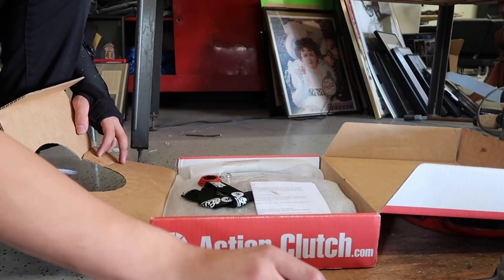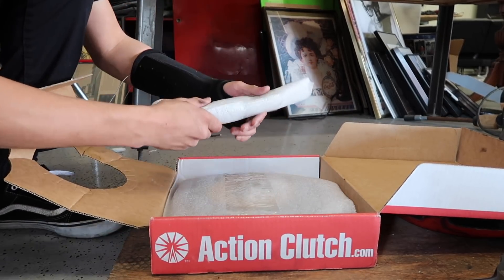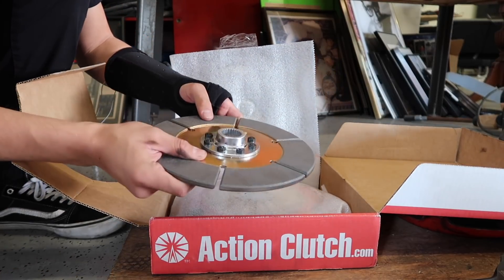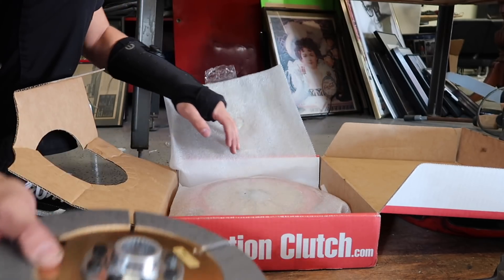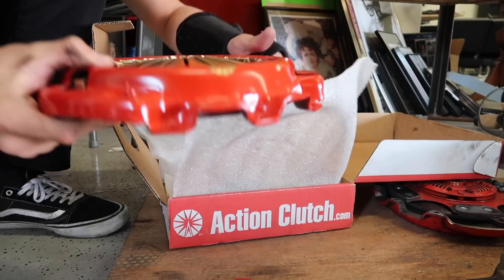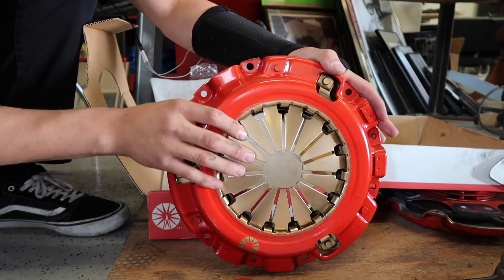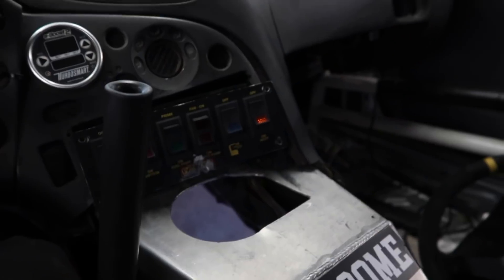New pilot bearing, nice little lanyard, keychain, this is the clutch alignment tool, and then this is a super nice heavy-duty six puck clutch. This is the Ironman one so it's the race clutch - also it's SFI certified and all that stuff. The good old Ironman colors - gold and red - this thing just looks absolutely beautiful. You can tell it's super heavy-duty and it's definitely going to get the job done and last my car for a long time.